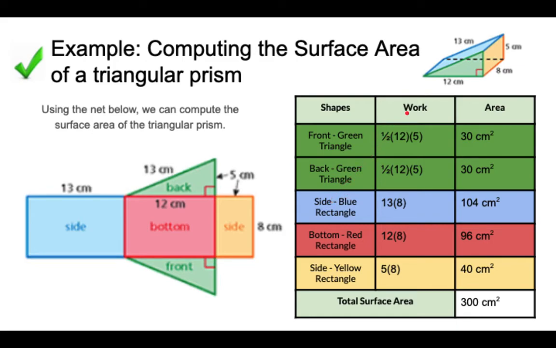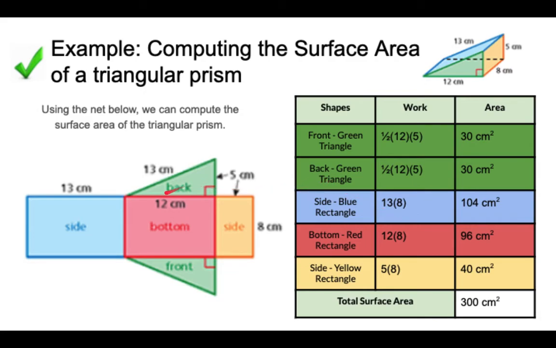Now the blue side, that's the slanty side, I call it, when it's a right triangle like this. The slanty side is 13 centimeters going up that slant, and then 5 centimeters going across this way. So visually here you got, whoa, I said 5, but I was looking at the wrong thing. 13 centimeters going here, and it's actually 8 centimeters, not 5. The 5 is down here. That is not where we get this measurement. This measurement is the same as this one here. It's parallel if we kind of look up. So that's 8 centimeters going this way, 13 centimeters going this way. But for this rectangle, we don't have half times base times height, just base times height, or length times width for the rectangle, 13 times 8. We get 104 centimeters squared, which you could use a calculator on this particular assignment.